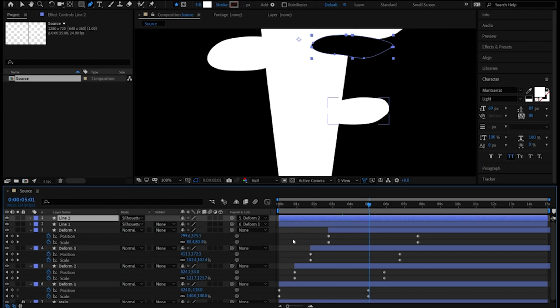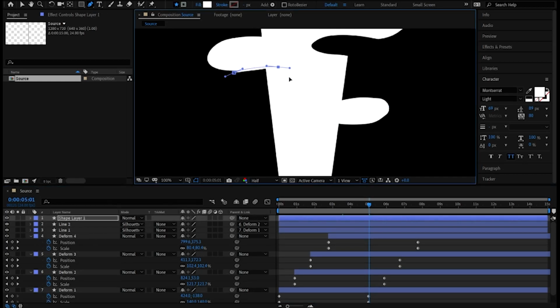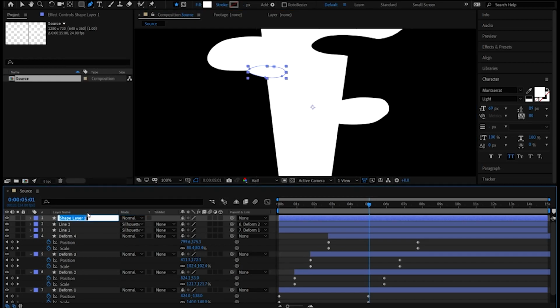Make sure you click out of the timeline so you're not selecting anything. Click on the pen tool to make it a little bit smaller, this one. Like this. Right click, rename. Make sure for the line 1, 2, 3, 4, you don't want to make it too big.